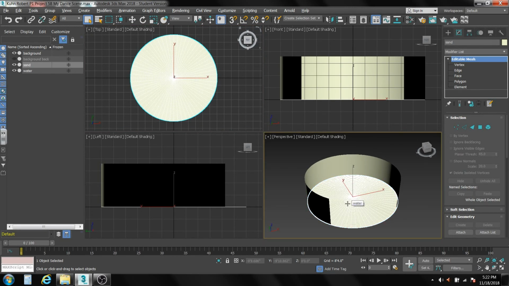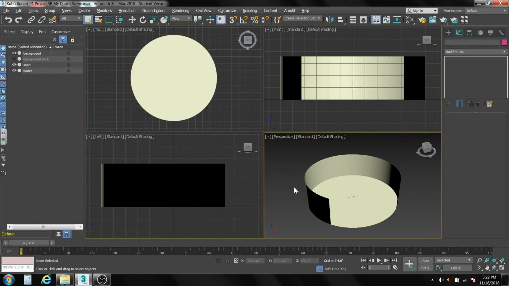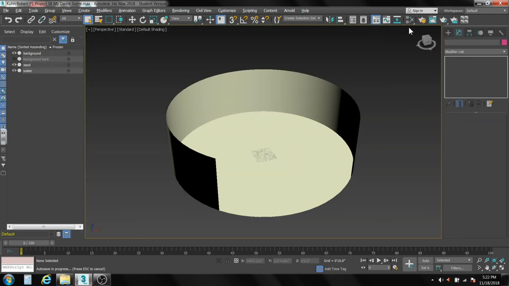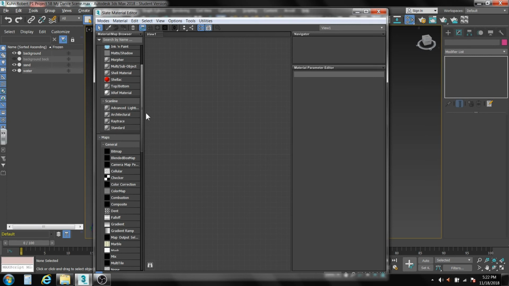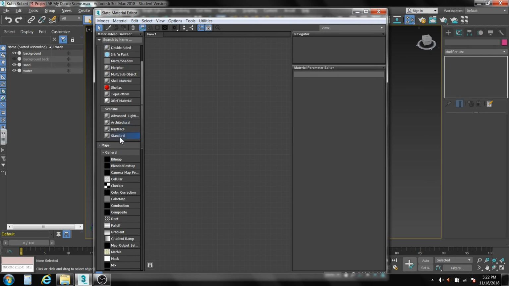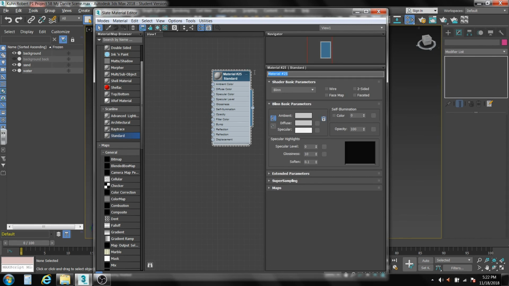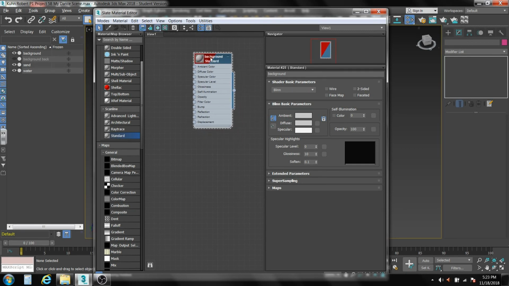So I'm just going to go Alt W here so that I can go a little bit bigger. And I'm going to bring up my material editor and give it just a standard material, and we're going to call this one background. And we're going to make sure that we can see whatever it is that we put on it in here.